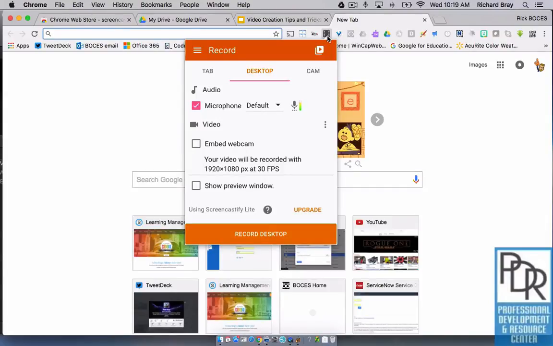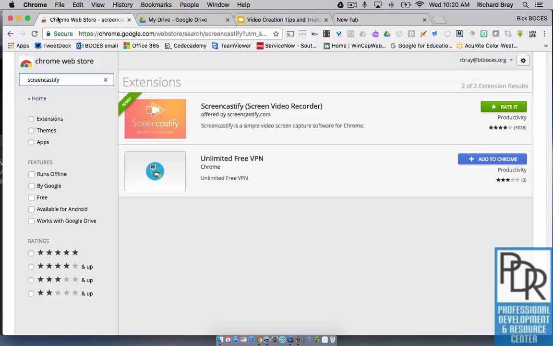In this video, I'd like to give you a brief tutorial walkthrough of the Google Chrome extension Screencastify. Screencastify is a screen capturing tool, so it's going to record both the audio and video on your computer when you use it. So the first thing you have to do, if you have not already, is to go to the Google Chrome web store and search for Screencastify. It's all one word, and you'll want to add this extension to Chrome.